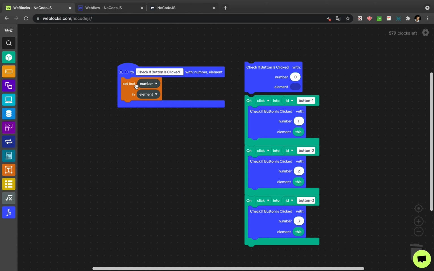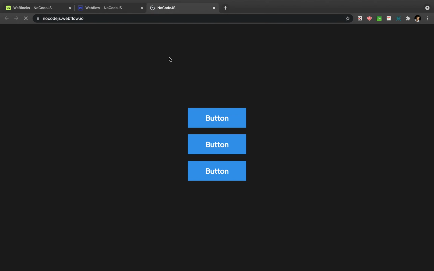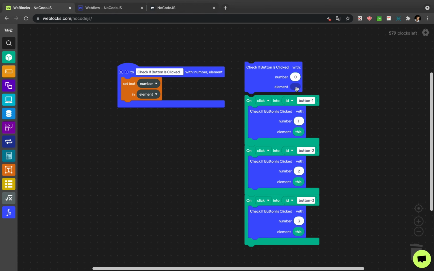So we want to set text number in the element which is sent also with the function. And right now, when I refresh, we have 1 here, 2 here, and 3 here. Why is it not applied at the beginning? Because I didn't add a this here.